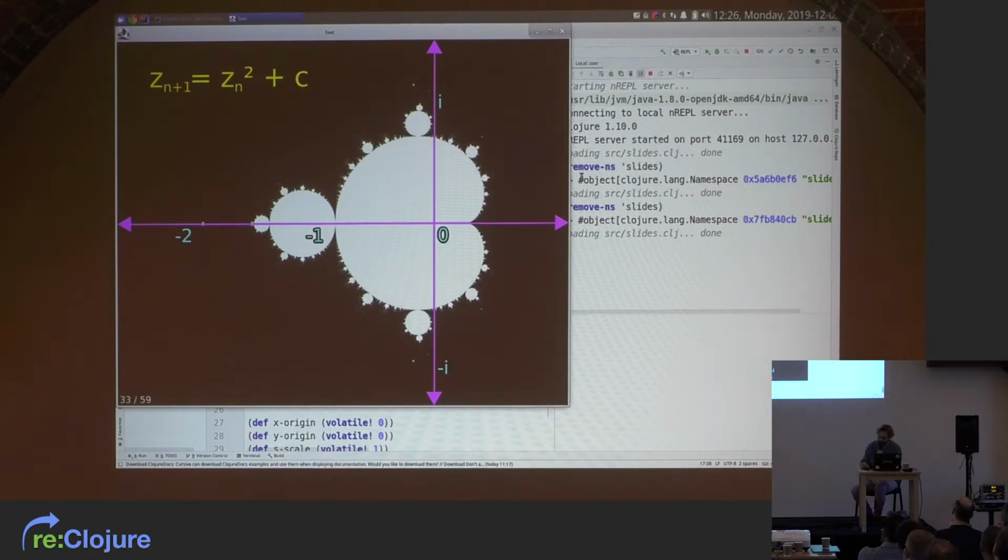Here we have some axes for scale, and we have a formula. For each iteration of a point, we take the point as it currently is, Zn, square it, and add a constant, and that gives us a new version of the point. So for each iteration, we square the number and add a constant, which will be a complex number, c. Typically we start with a z value of 0, and c will be some number in the complex plane, and we iterate that and see if it stays local or if it goes a long way away.